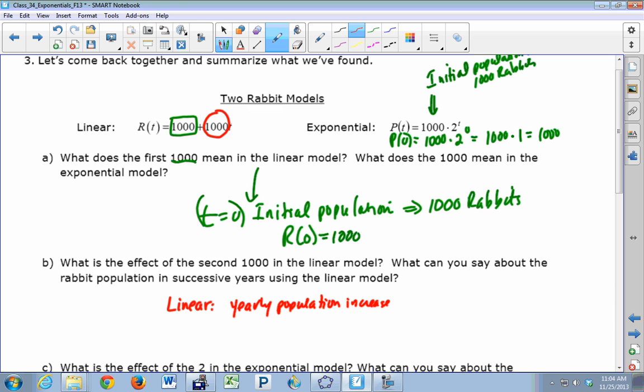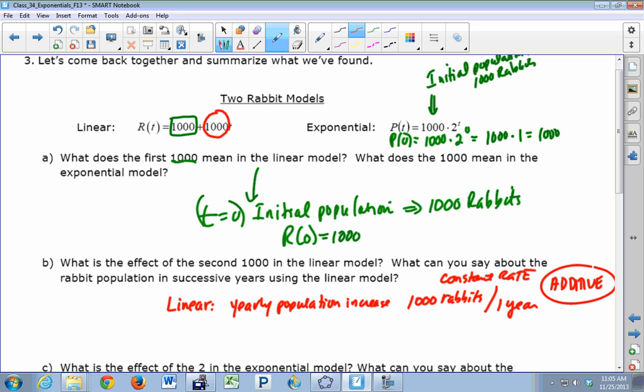So it's the rate of increase in your population as your time increments by 1 unit. So it's 1,000, it's a constant rate, 1,000 rabbits per 1 year, right? It's a constant rate. It's an additive effect. You're adding the same number from each year to the next, 1,000 plus 1,000 plus 1,000 plus 1,000. So it's an additive effect of adding 1,000 every year.